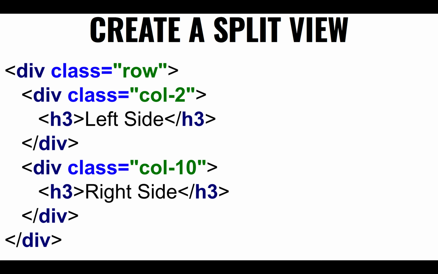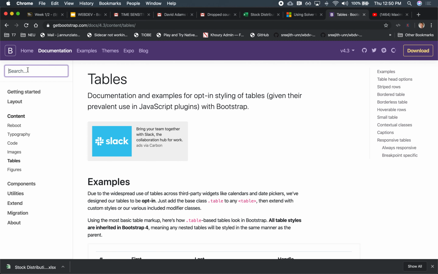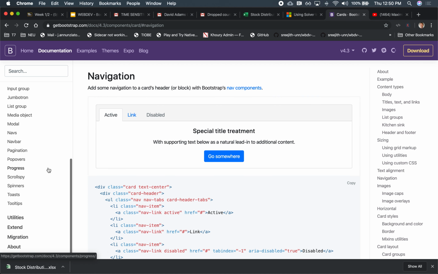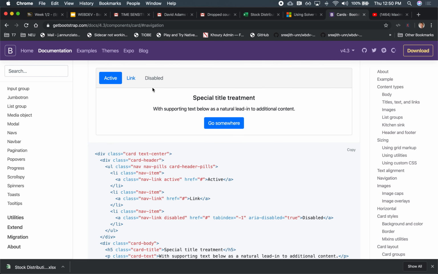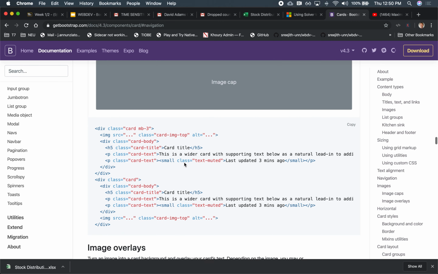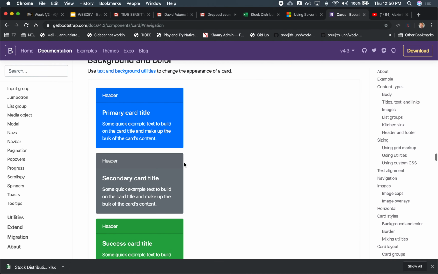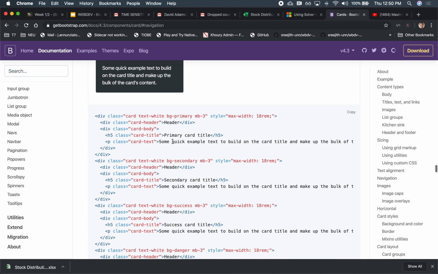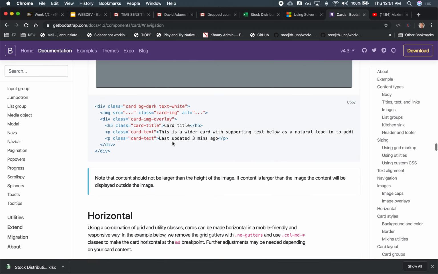So let's explore some of those things that you can do in Bootstrap. If you look for navigation, you have navbars, you have tabs, you have pills, you have cards as well, grids with headers and main content, and you're asked to use some of these same elements in your own assignments.